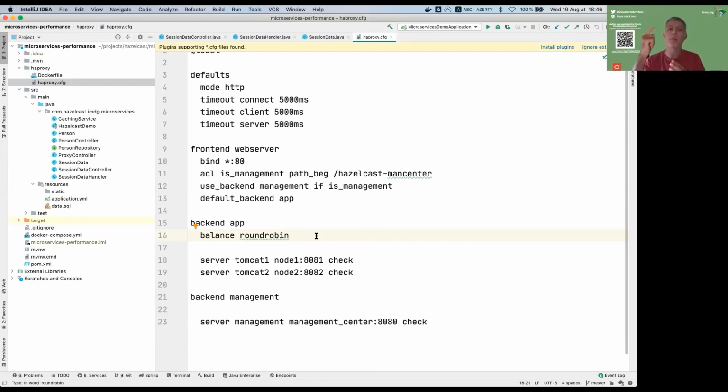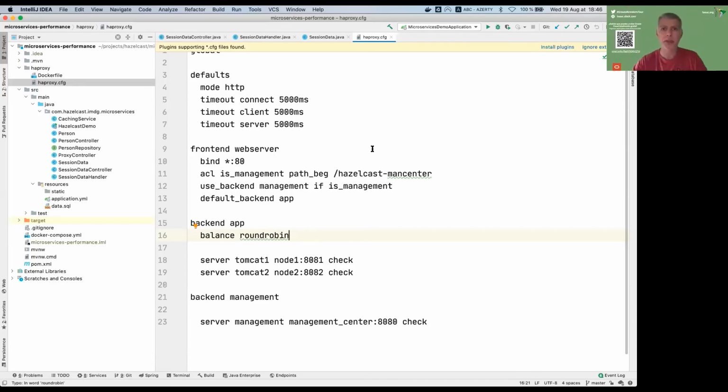Now, if I enable session replication, I ask on the first request, the first node, and it will return me 1. Because the session is shared across both nodes, if I go on the second node on the second request, it will return me 2 and 3 and 4, just as expected.